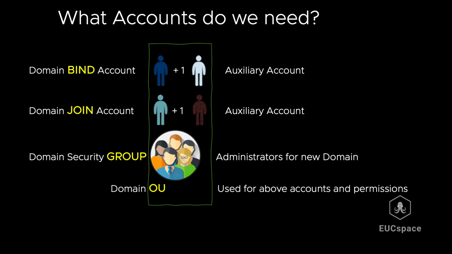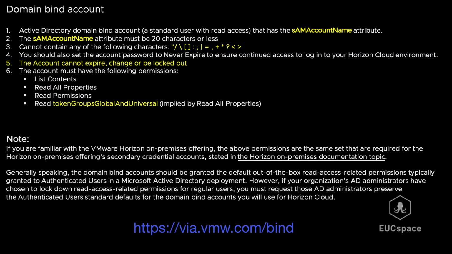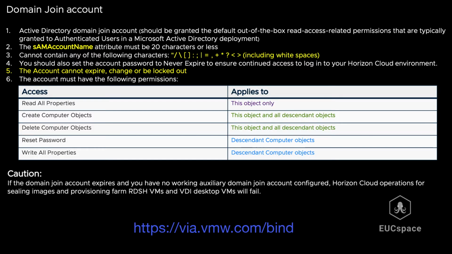use for our deployment. Horizon Cloud requires 2 types of service accounts from Active Directory. The first is a domain bind account that is used to perform lookups in your AD domain. And the second service account is used for joining computer accounts to the domain and performing sysprep operations. Do not use these service accounts in configurations other than in the Horizon Cloud tenant. If you reuse these service accounts in other configurations, unexpected results could occur. For example, unexpected notifications about the domain bind account might appear in the Horizon Universal Console.